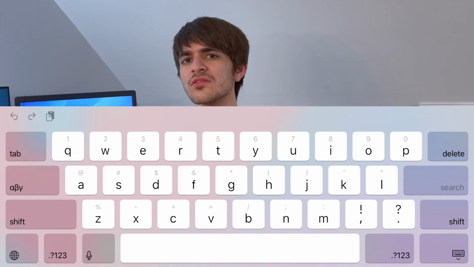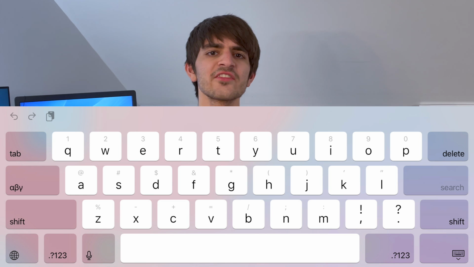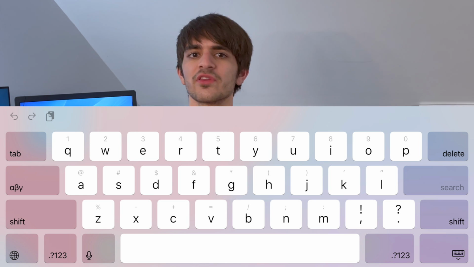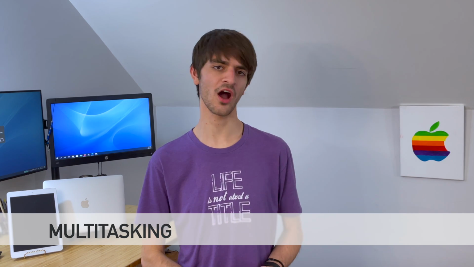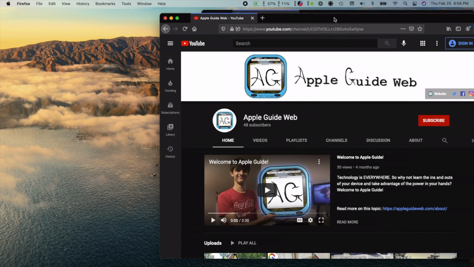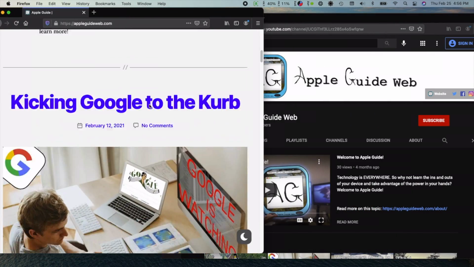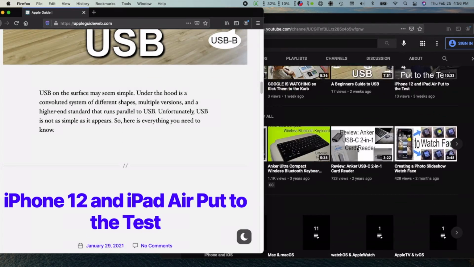Depending on what you do, these sizes may not be large enough to encompass your workflow. You also need to take into account that the on-screen keyboard will take up a lot of the screen space unless you opt into getting an external keyboard like previously mentioned. Lastly, multitasking on iPadOS. On a desktop computer, it's super intuitive to maneuver multiple windows when multitasking.